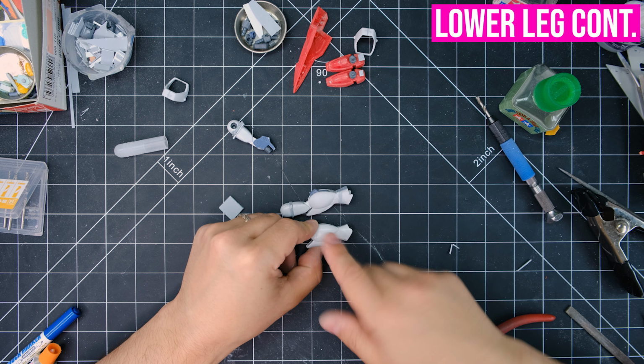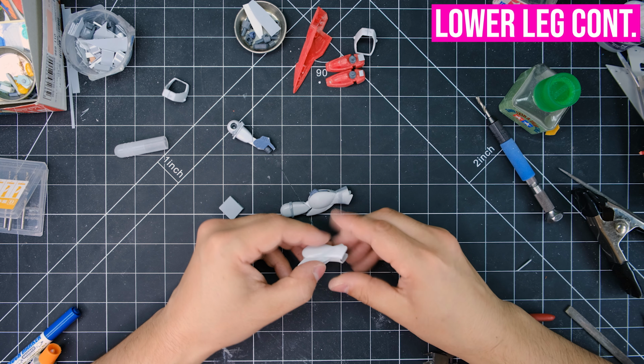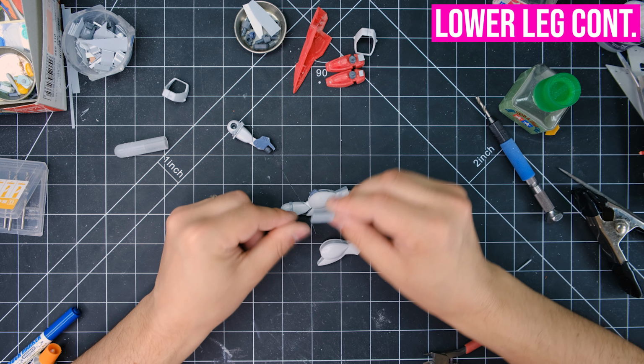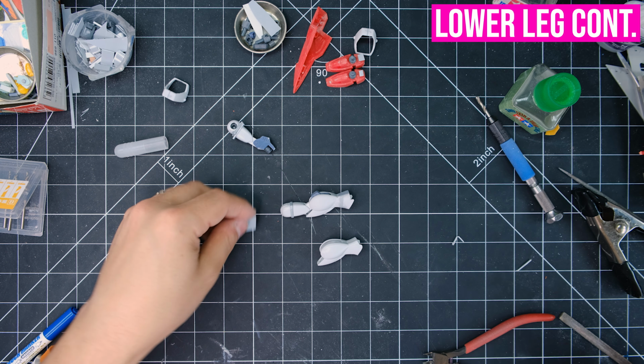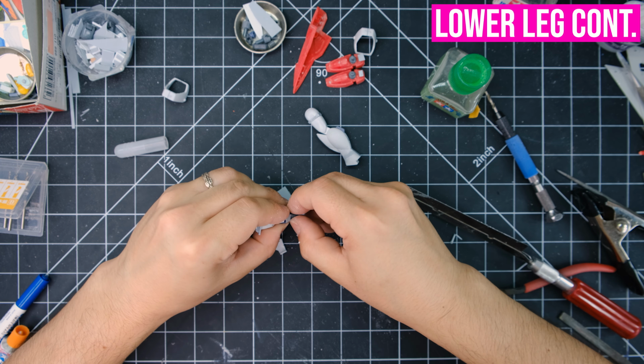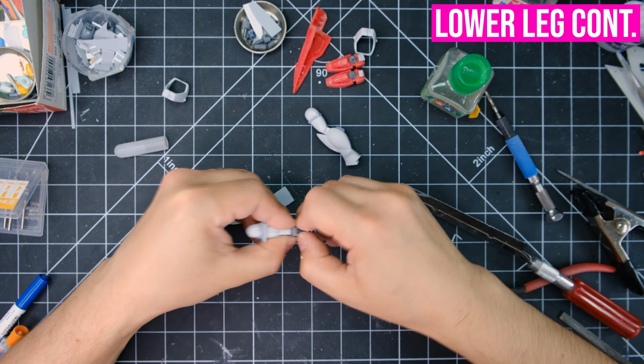And now the next step, nearing the end of our leg modification, is we're going to saw this part of the leg, the lower leg, right off, and we're going to attach this piece of plastic card in there, which is just 2.5 millimeters of plastic card I put together, just stacking pieces and cementing them until they're a block. That's a lot of limb extension right there. We're gonna need this poly cap back because that's going inside of the leg. So come on there, little guy.